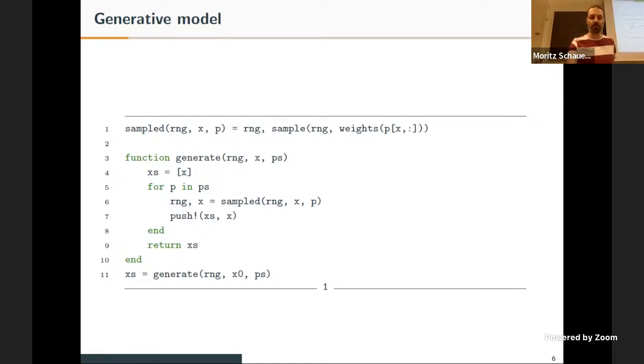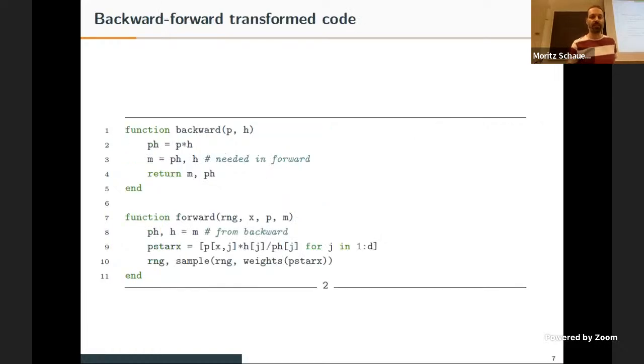So how does it look if I want to consider the conditional program? I had this machinery, so let me define it here. The one part of the machinery was the backward pass, and it just computes, taking the arguments p and h, the matrix product p times the column vector h. But I also mentioned that because in the forward pass there's a dependence on the backward pass, I'm packaging the information I need in the forward pass in this message m. And I'm trusting the environment that if I'm calling the forward pass, I will receive this argument m. And I unpackage it, it gives me the p times h and the h. And with that, I'm able to compute the p star.